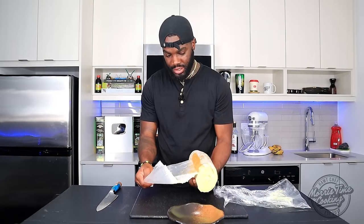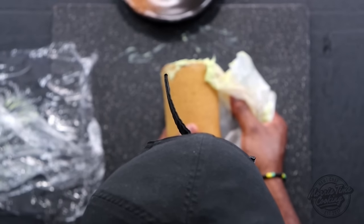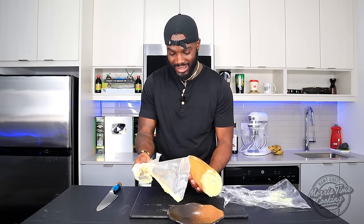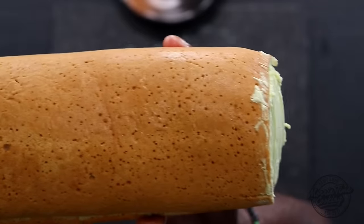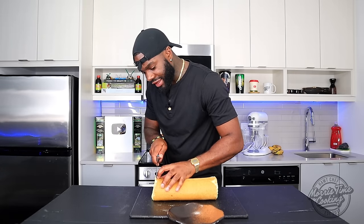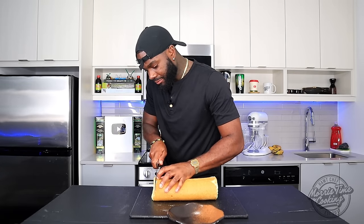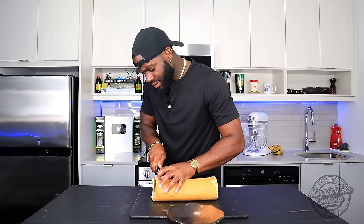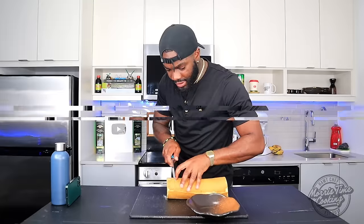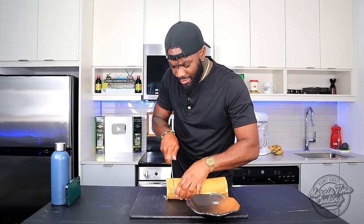Oh my days. This is why I put butter on here so it doesn't stick. Take a good look. Nice and solid. Gonna trim a little bit off the edge because it may have a little bit of that grease paper. Don't want to waste it still, you know. Nice thick slice. Cuts like butter.